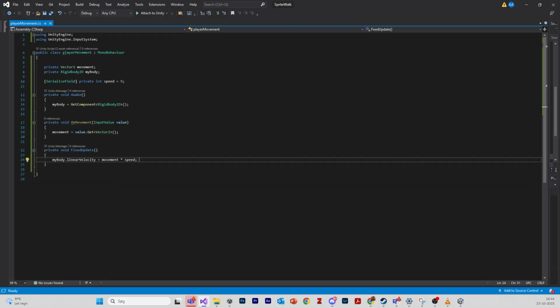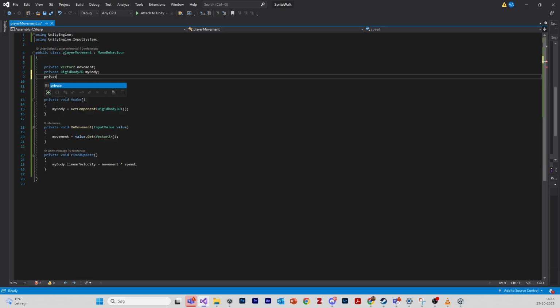So let's open the script. Here it is. And we are now still in the OnMovement, because in OnMovement we get some input from Unity, from our input system, and we wanted to be able to control our animator, the XY values in our animator. So now we need to first create an animator here that we can control.